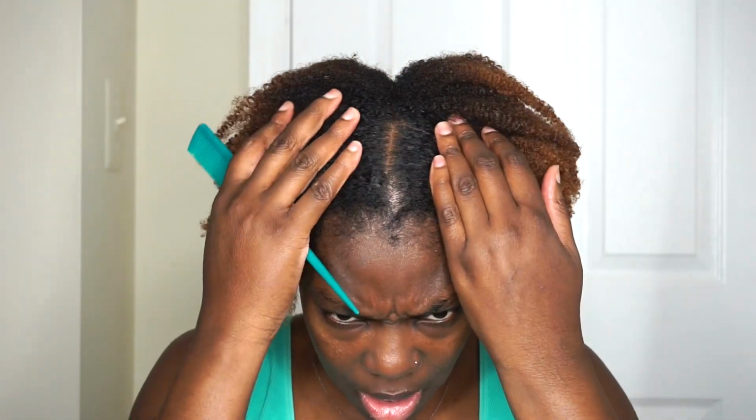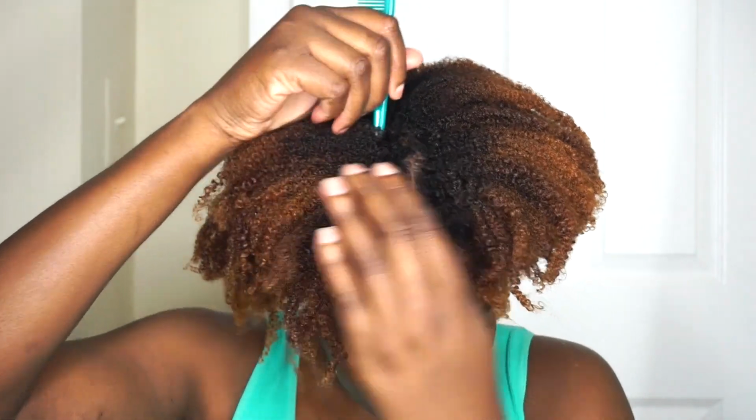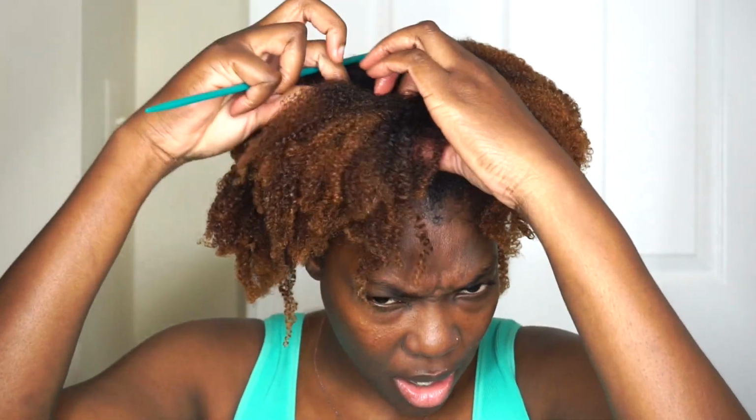This is just something really quick and easy if you're on the run, something you can wear and rock to the office, or just out with your girls or your friends or wherever you may want to go. I think the style is super simple. So I'm going to go ahead and try to show you guys how I style my hair.